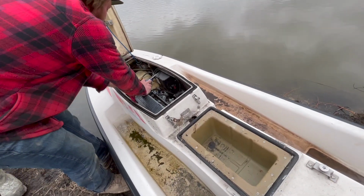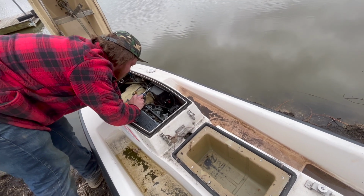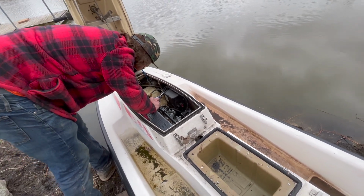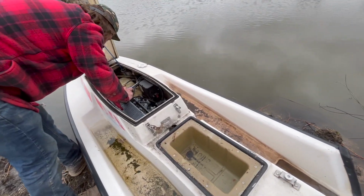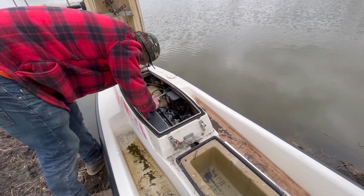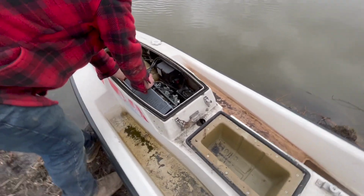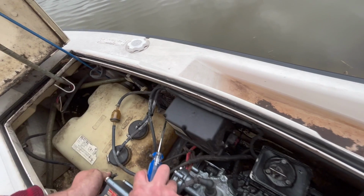As far as all that, you don't even need to hook the battery up because the battery's already not hooked up. It's been disconnected all season. It's been a long season for the battery upside down like that. Was it just laying in there upside down? Yep, and it broke the thing. What a break. It broke the thing.